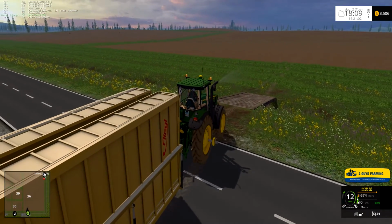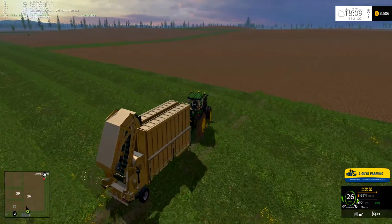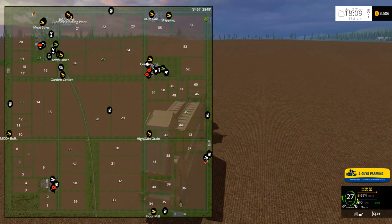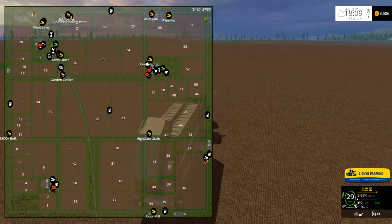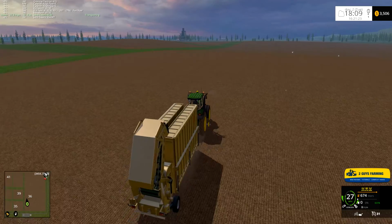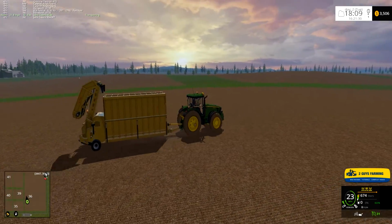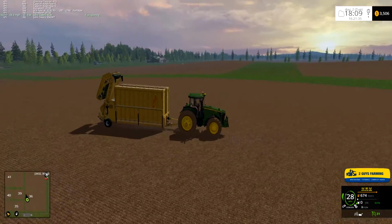Alright, I'm going to put it up here. I'm going to try and centrally locate it. I don't know, I'm thinking somewhere around here. And it's getting dark. The sun's going down. That's alright. We got lights on the vehicles.